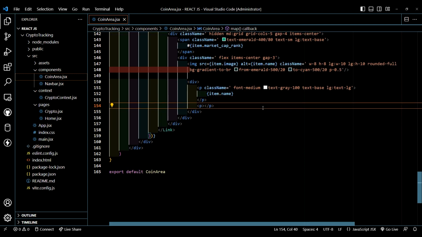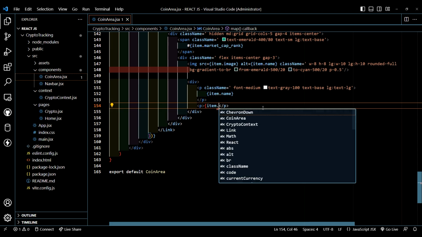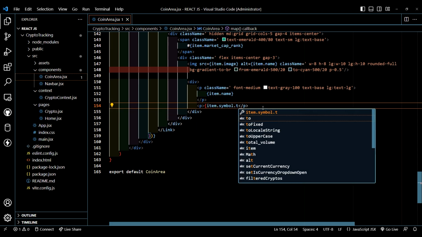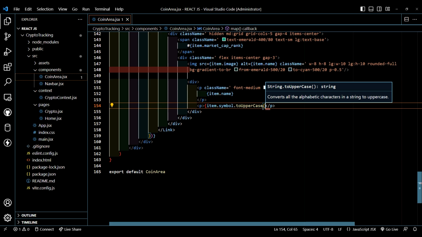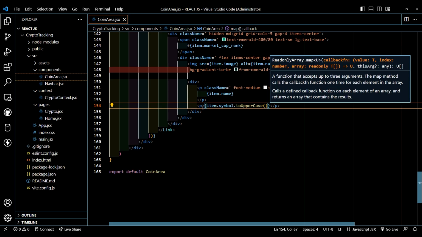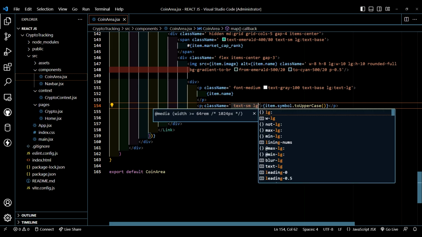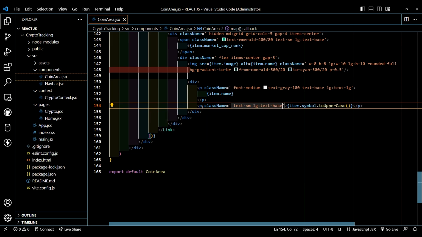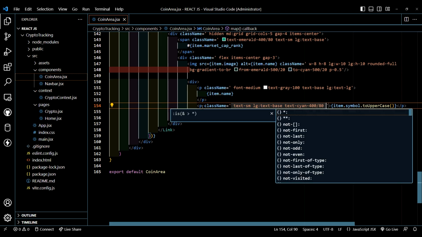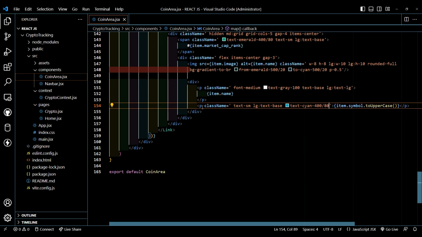Then a paragraph tag, type item.symbol dot to uppercase. Let's close this. Give a class name. Text will be sm. For larger screen, text will be base. Text cyan 400/80.